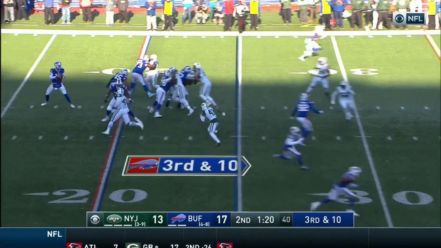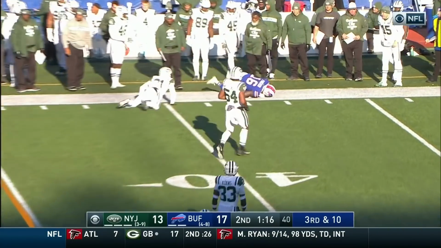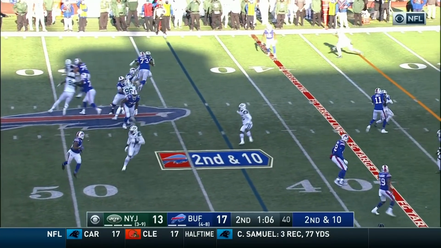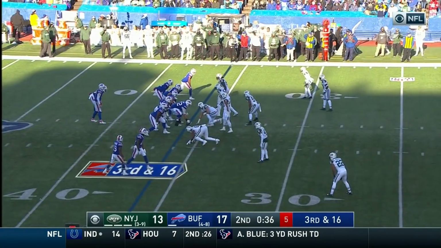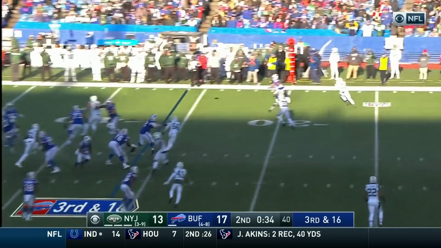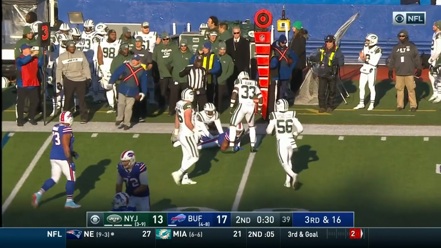Is suddenly on the field, third and 10. Allen hit right in the release, completes again. It's Foster. Allen tucks it away, runs for it quickly. Allen fakes the handoff, low pass. And Zay Jones with the catch.